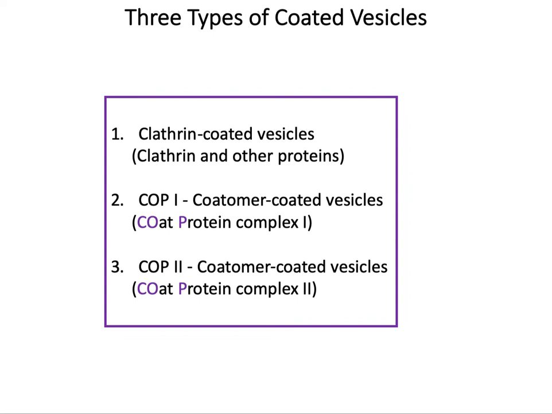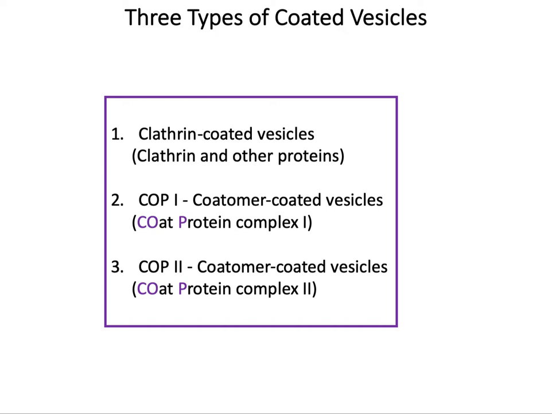When we are talking about these different pathways, we encountered two pathways that depend on or use clathrin-coated vesicles. So these are vesicles that are coated with mostly clathrin, but other proteins as well. You will remember that one of those pathways was the pathway from the trans-Golgi network to the lysosome. So when vesicles bud from the trans-Golgi network, they bud as clathrin-coated buds. They pinch off as clathrin-coated vesicles.